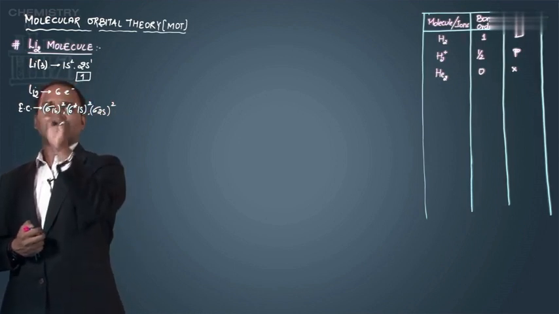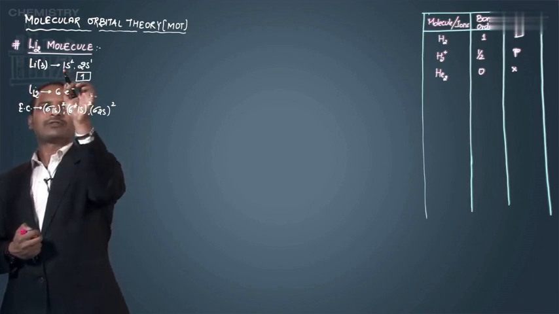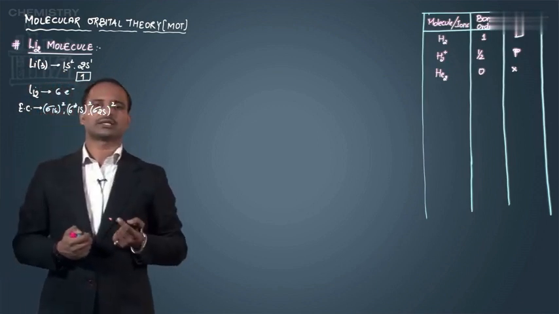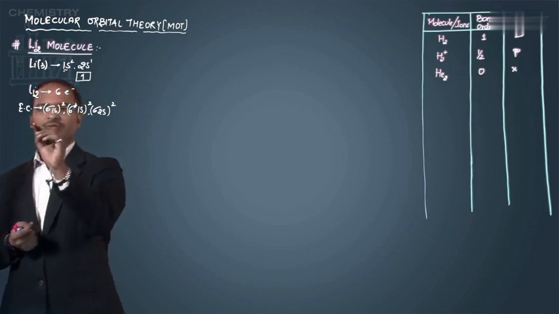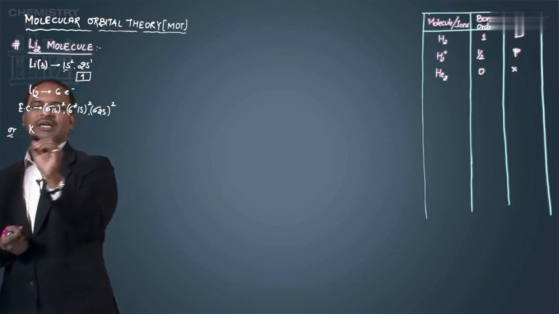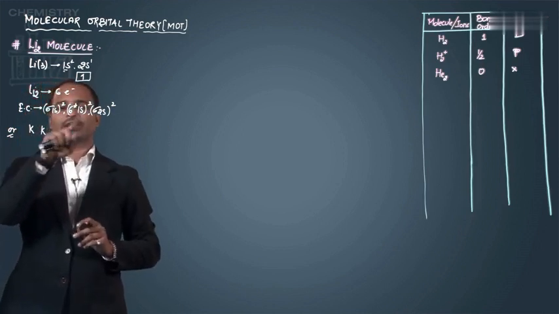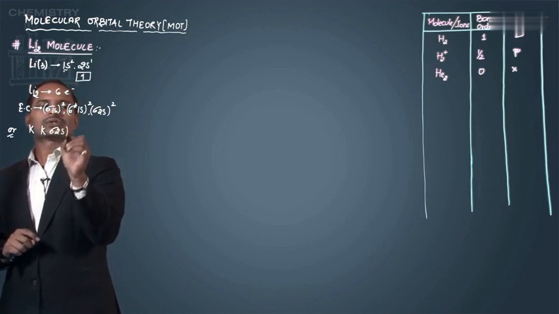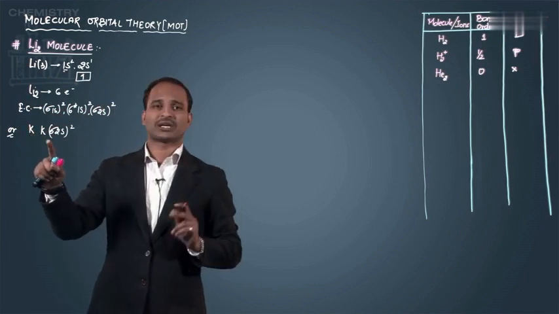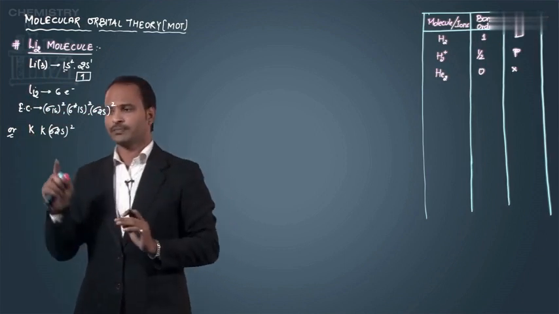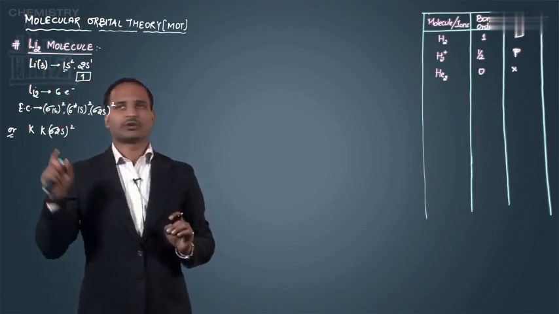Now in the case of this Li2 molecule, the first shell is already completely filled. The first shell has only one orbital, the s orbital, so 1s is completely filled. So instead of writing sigma 1s and sigma star 1s in the configuration, I can also write KK, where K denotes the first shell. The first K is for bonding and the second K is for anti-bonding, and then what is left is sigma 2s. So KK indirectly represents the filled sigma 1s and sigma star 1s orbitals.